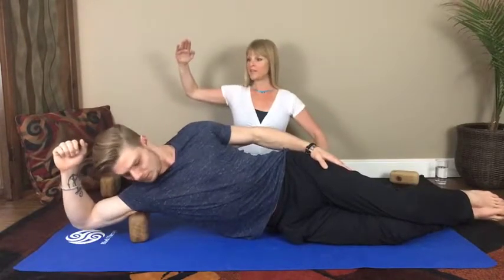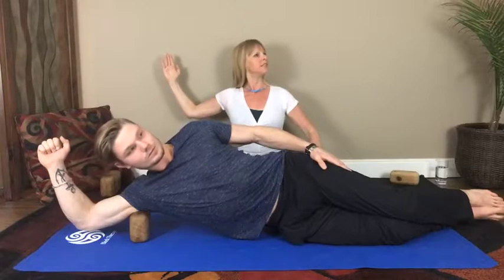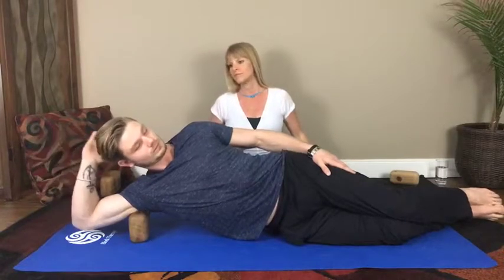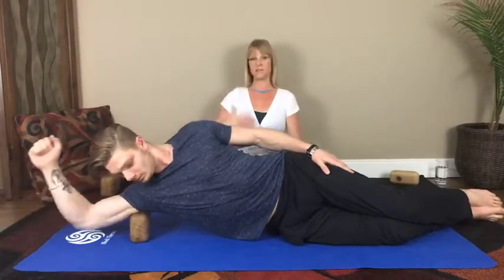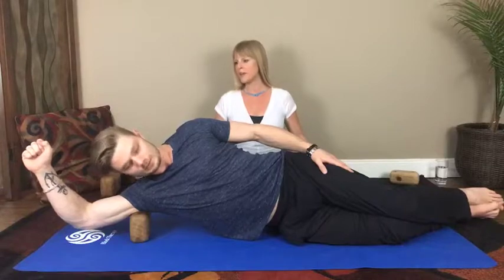And let's see if we can even take the right hand and move it a little bit behind us, and even take the head and look up toward the ceiling so you're getting a nice stretch and lengthening through this shoulder. And if you have to come out of this position before we complete, always respect your limits. Are we at about 5 breaths now? Okay.